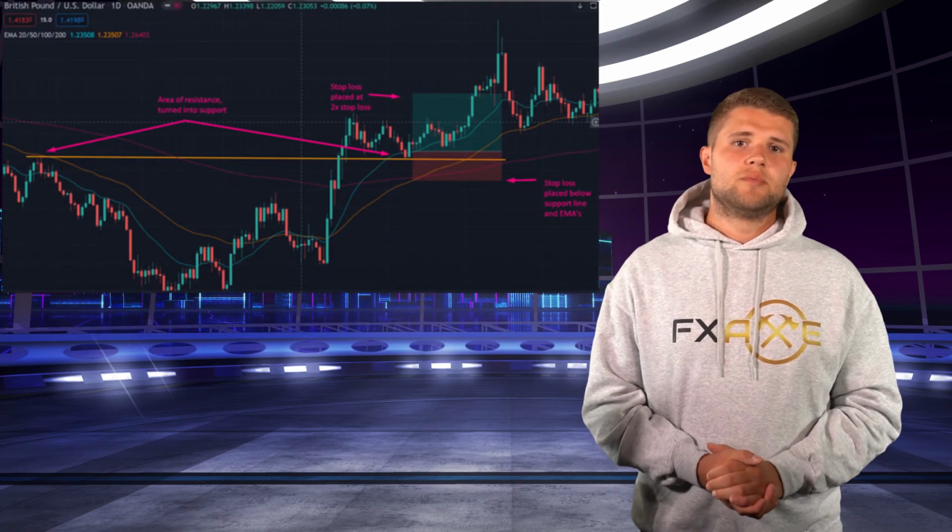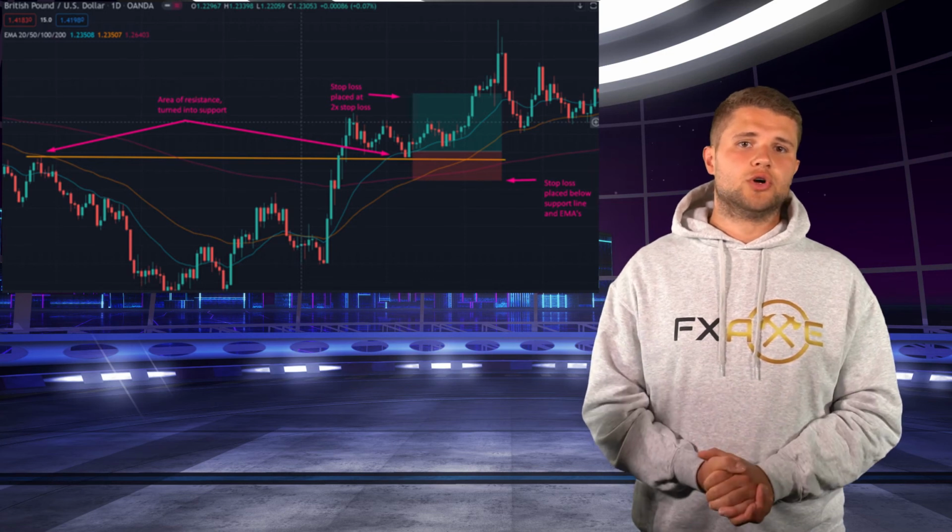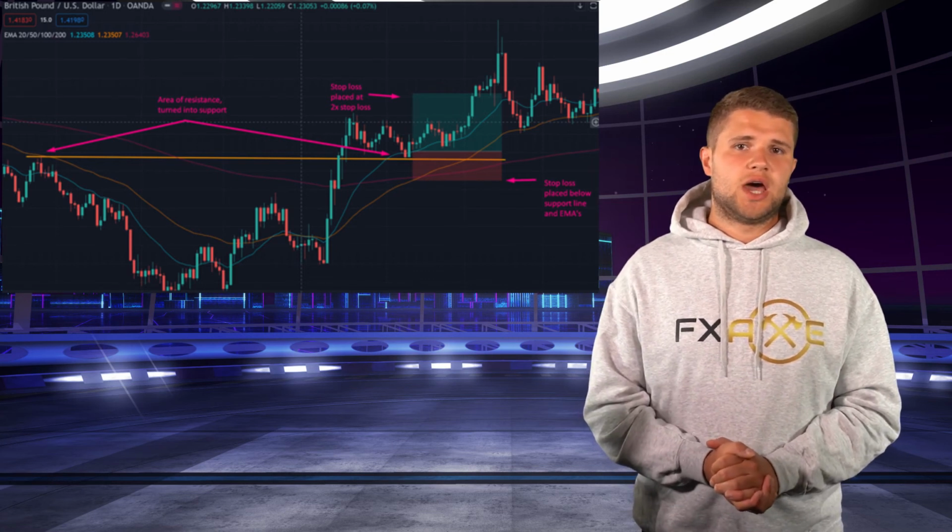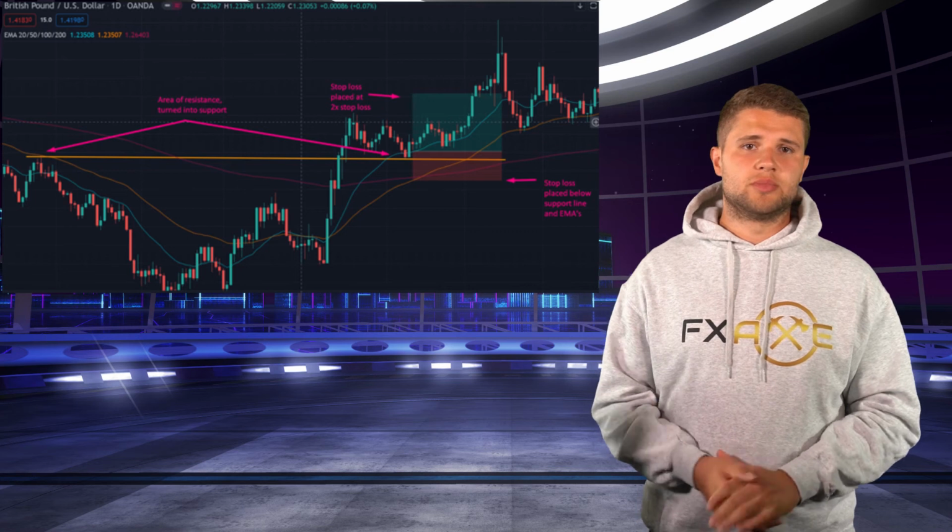I usually find a good 2-to-1 risk to reward ratio works out well. Placing the stop loss just below the Fibonacci golden ratio or just beyond the level of support or resistance works well. Then placing your take profit at 2 times the risk. But that is ultimately up to you and your risk tolerance as a trader. An example of how that would look can be seen here.